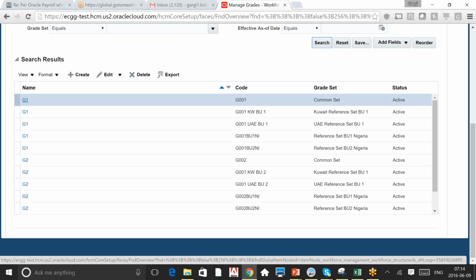Now, those of you who have worked in EBS, you can relate that there are salary range as well as grade ladder here, but the grade ladder or the point system doesn't work in the same way as EBS in Fusion. So in EBS, if you have a grade ladder, you can define the points, and when you promote an employee to the next grade, it automatically takes the point value, but it doesn't happen here. So that is why we never recommend the grade ladder to the client. We only use the salary range or the grade rate.